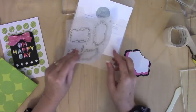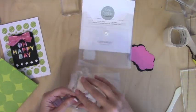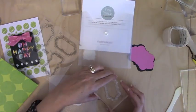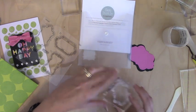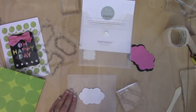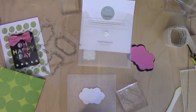So let's go ahead and stamp this. I always, as I said earlier, really prefer to stamp before I sticky, because then if I mess up, I'm okay. I hate to make it sound like I mess up all the time, but it's really easy to mess up, and so I really try not to give myself more chances to mess up. Okay, this is new, so I'm just going to do that. I think I'm going to do black, actually. I know, not super fancy, but I think it'll be good.